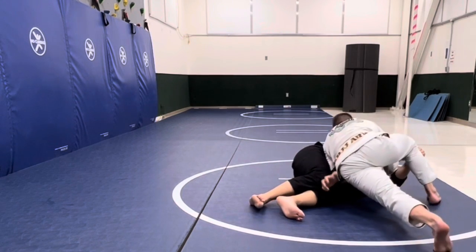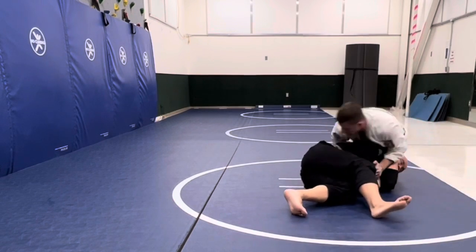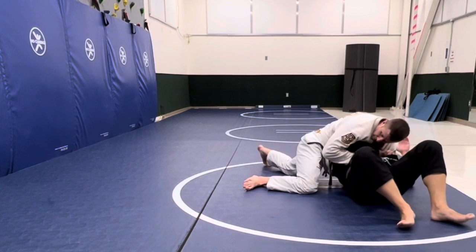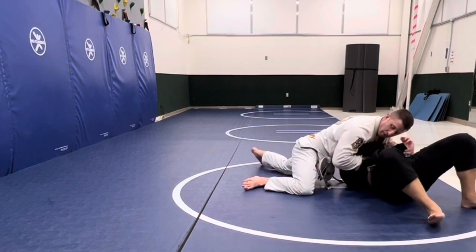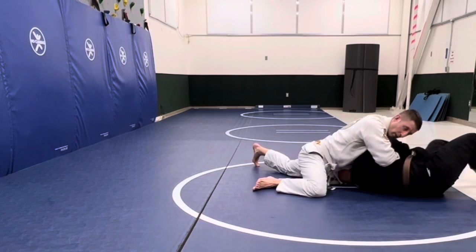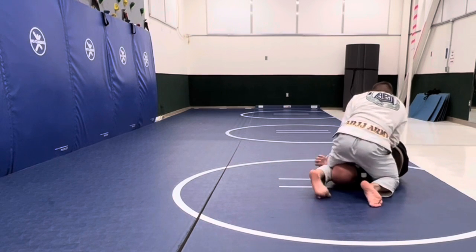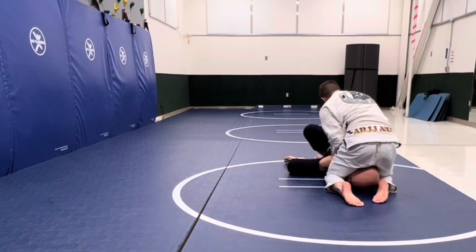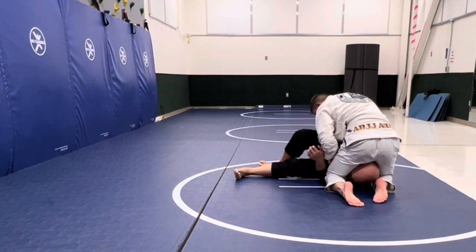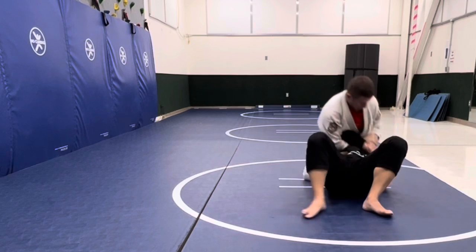He's passing to the weak side, which is my weak side — I'm sure it's everybody's weak side — and he's trying to establish position. He spins over to the back and he's got the Kimura grip right here, which is really good. This is something I teach and emphasize a lot. The Kimura grip is strong, and I always say it's a gateway to a lot of places like the back, the arm, or the Kimura itself. It's an anchor that gets you to different positions — a tool I've used for as long as I've been training.